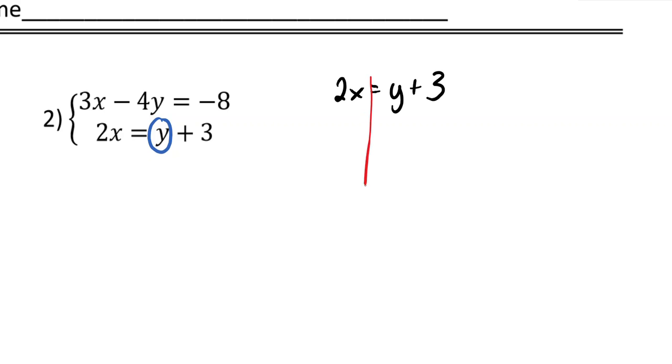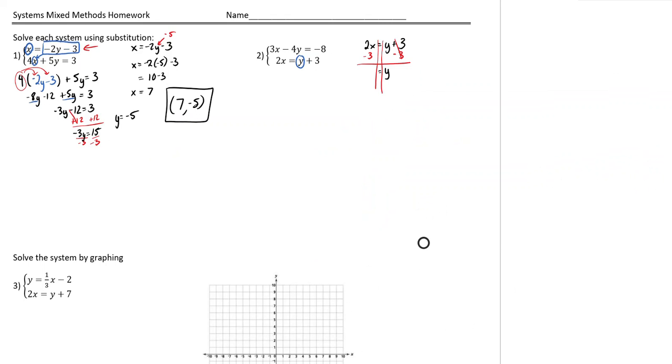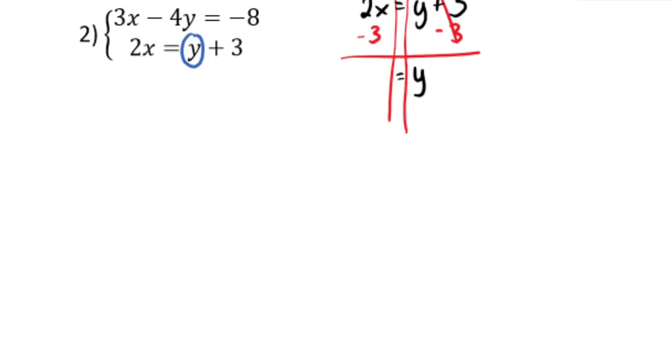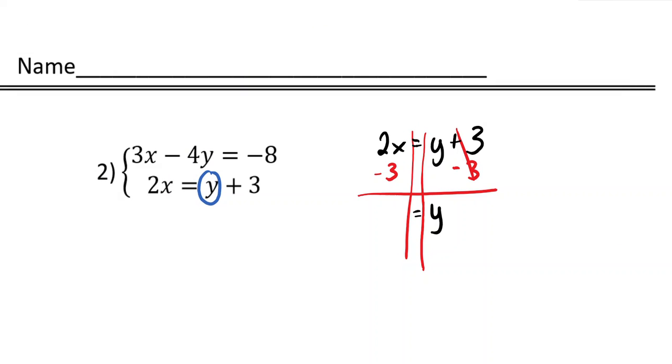Sometimes people get confused with this type of problem because y is on the right-hand side, but you don't treat it any differently. To get y alone, you have to get rid of the thing that's with it, which in this case is a plus 3. The way I get rid of a plus 3 is I subtract 3 from both sides. Here it will cancel. Y will be alone on this right-hand side. And on the left, 2x and minus 3, they're not like terms. So you write it as 2x minus 3.